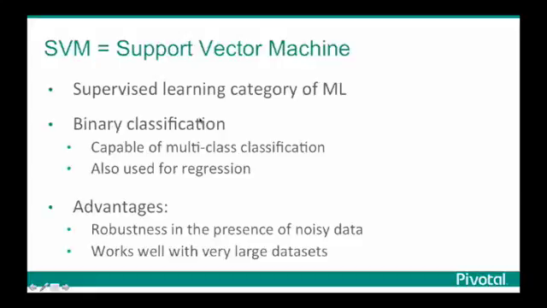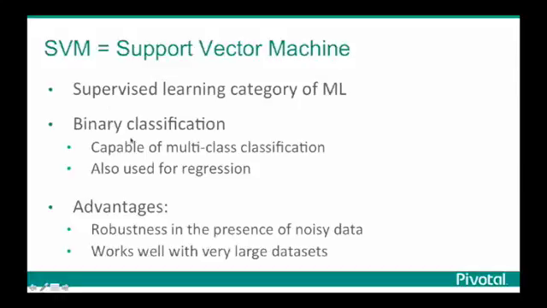So what are support vector machines? SVMs belong to the supervised learning category of machine learning. All this means is that there are two steps to making predictions. First, you must build your model by training it with known classification values. Second, you apply the model built in the first step on new data to test the effectiveness of that model.